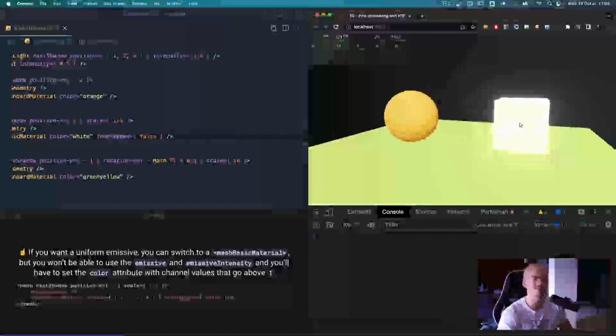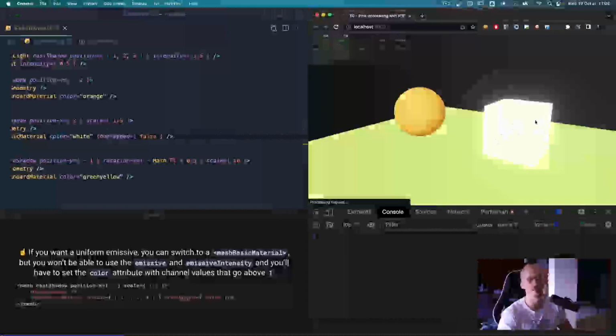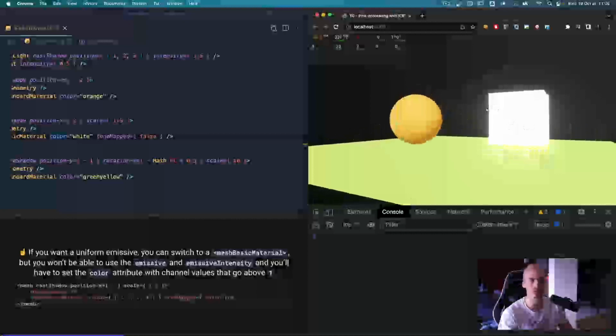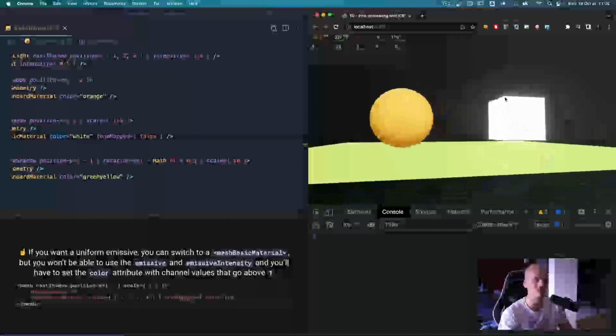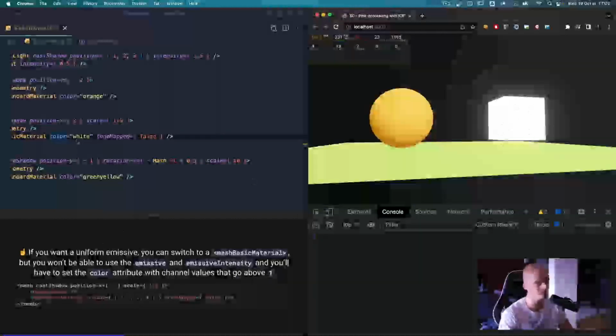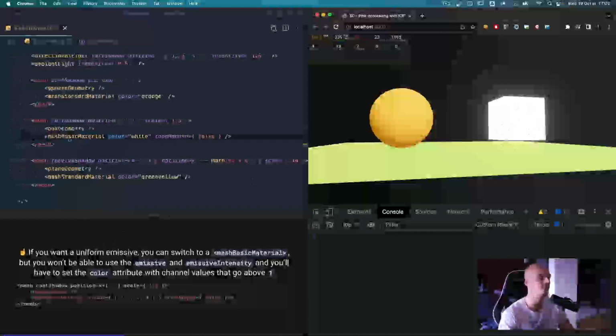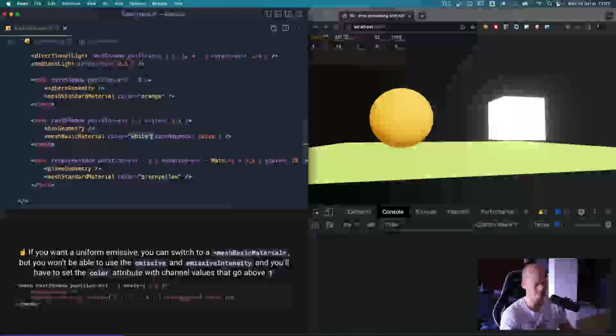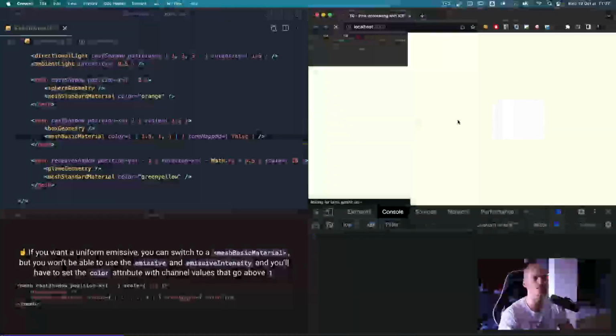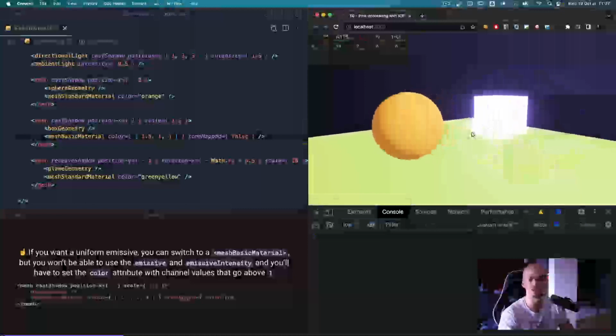But how do we get, so if it's white, well, it's kind of blurry because the threshold to which something starts glowing is 0.9. Okay, so it's a bit blurry. But how do we control it? Well, it's quite easy. We've already seen that if you use a mesh basic material, you can't use emissive, but you can get back to the initial way of setting a color with an array like this, and you simply put the values at a crazy amount that go beyond 1. And you get back the same effect.